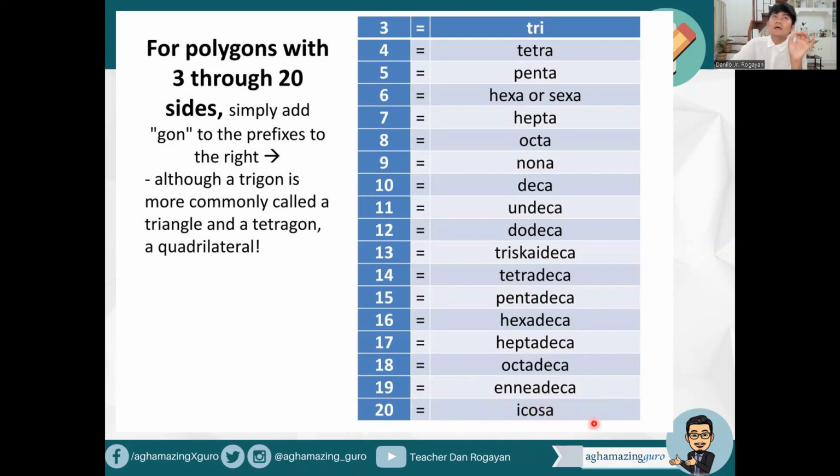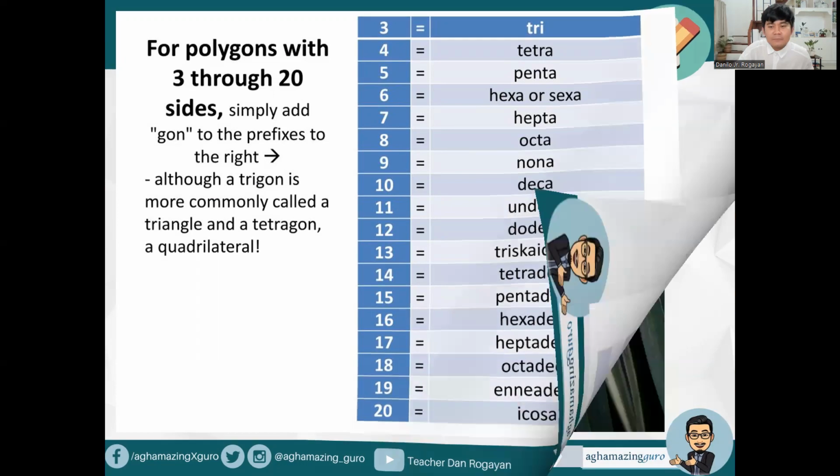So when we call, pag tinanong, although hindi naman masyadong tinatanong yung 11 above, dito lang tayo usually sa 3 to 10. Pero at least alam ninyo ito, if you're going to teach it in the future, at least alam ng bata. How do you call a polygon with 20 sides? Icosagon. Alright. So, next. Meron pa ba?